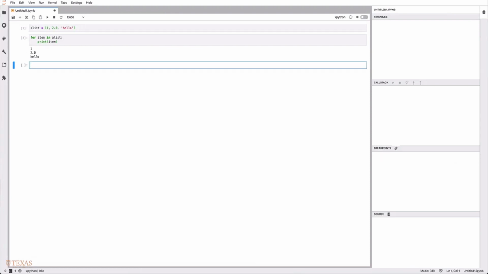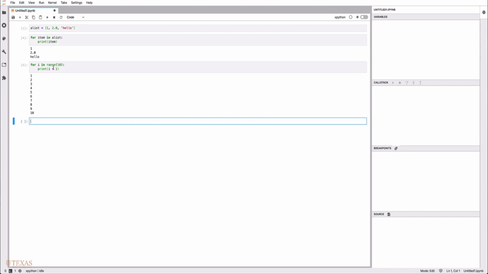It's often the case when using for loops that we just want to iterate over a monotonically increasing set of numbers, say 0 to 10 or 10 to 100 or something like that. In that case, we can use the range function in Python. So I'm going to say for i in range 10. Now I just use i here in place of item. This is a variable. It could be anything. You can name it anything you want. In this case, we'll actually print i plus 1 and execute that.